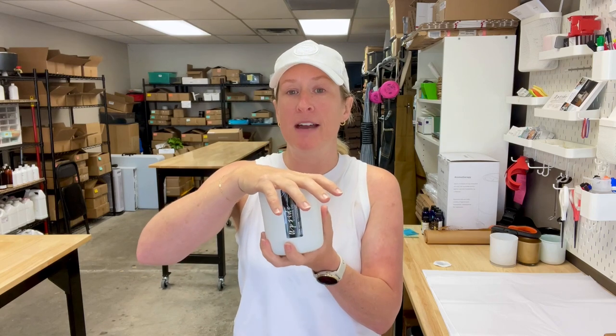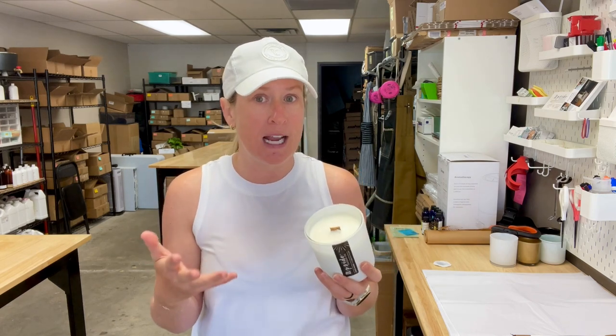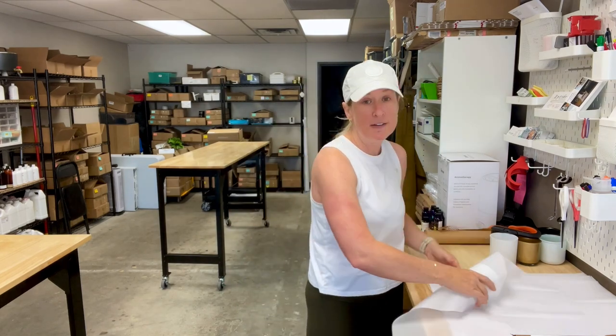Here's what I found that works for all of my candles. This candle is 3.75 inches wide and about 4.1 inches tall. The way I do it is I just try and add an inch on each side — top and bottom, side to side. For a roughly four by four candle, I use a six by six by six box, giving me an inch of buffer up, down, and all around. Then I take this candle and wrap it in one sheet of tissue paper — like a baby burrito. The only reason I wrap it is because I use matte vessels; they show fingerprints and scratch very easily. So this is just protective gauze.